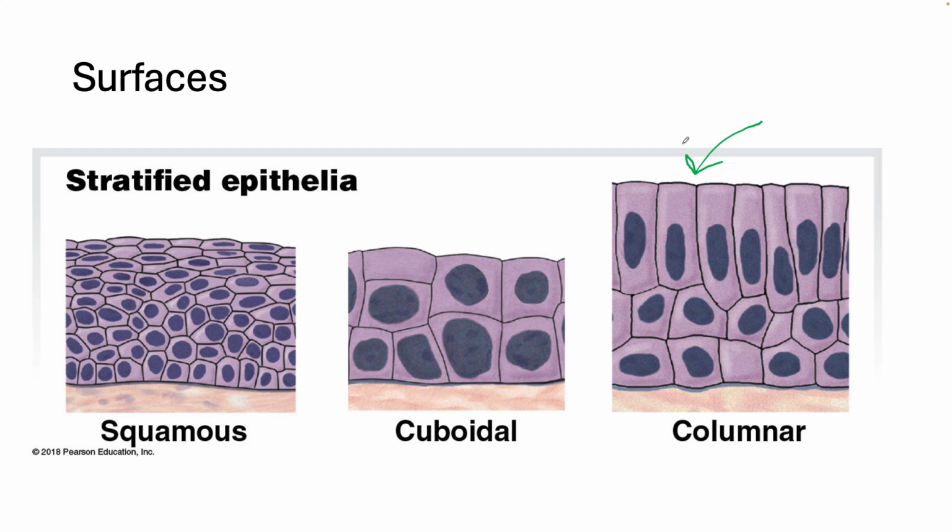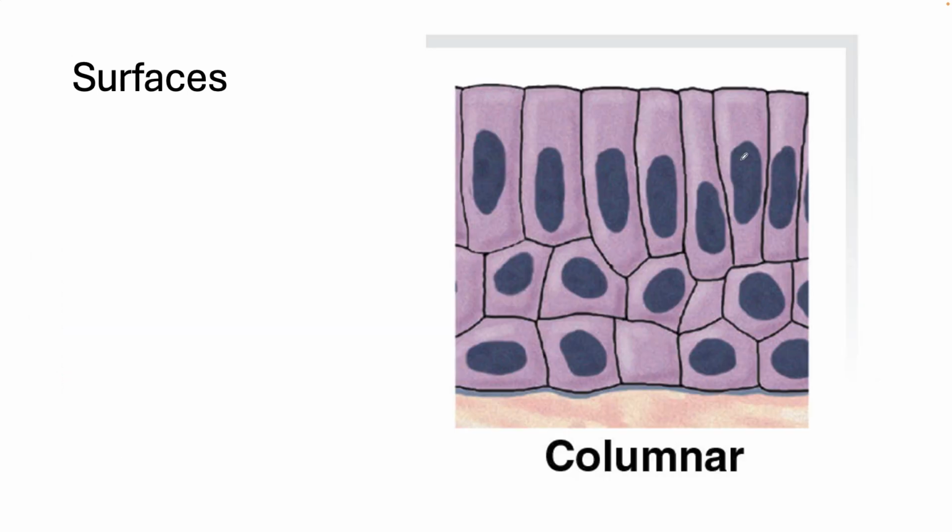And the shape of the cells at this apical surface is what we use to determine the shape when naming. Let's take a closer look at these columnar cells. All epithelial cells sit on a basement membrane. They are attached to the basement membrane by intercellular junctions, and we'll talk more about that on the next slide. Remember, they receive nutrients and discard waste through this basement membrane to the blood supply underneath.